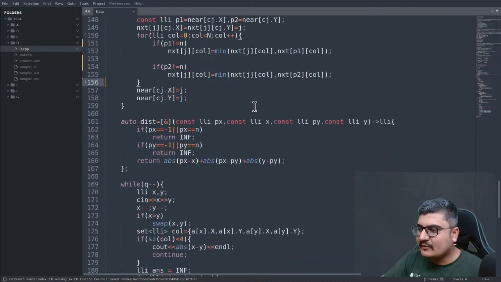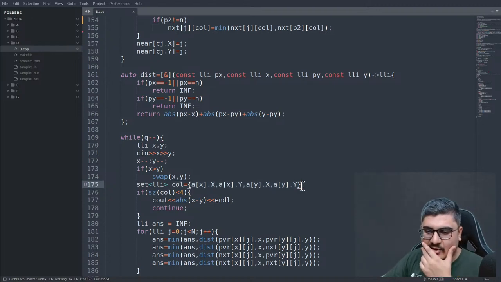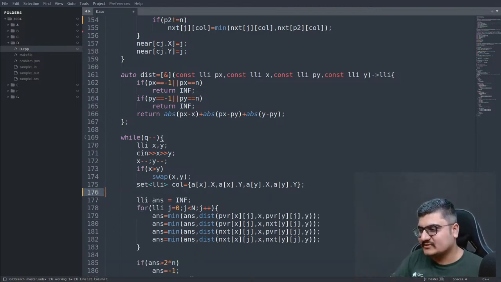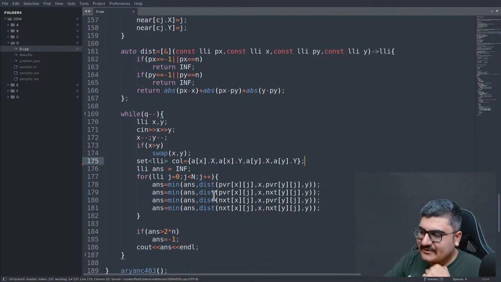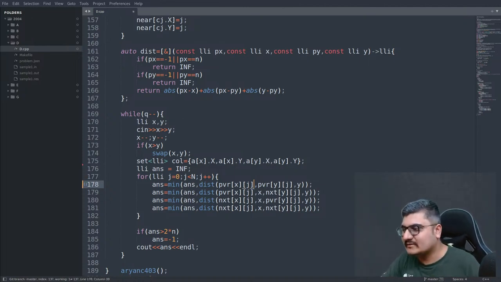Now the idea is, for each query, let's say take x and y. Let's look at the common color. If X and Y have any one common color, then this set size would be less than 4. Directly print those colors. Or we probably don't even need this check as well. Answer is infinity for each color from 0 to 4. Look at the color just before it. From that, go to X. Then from X, go to that nearest color. And then go to Y, or probably I can put it like this.